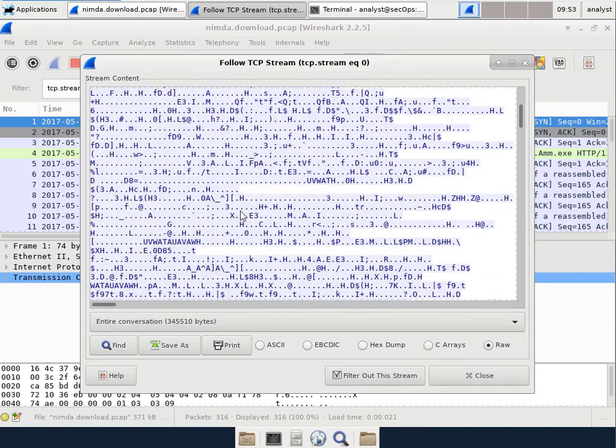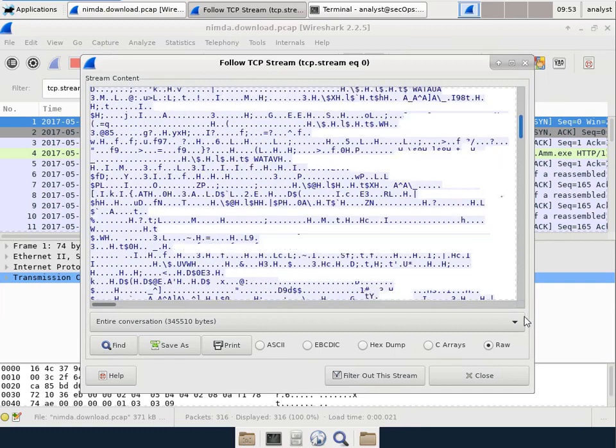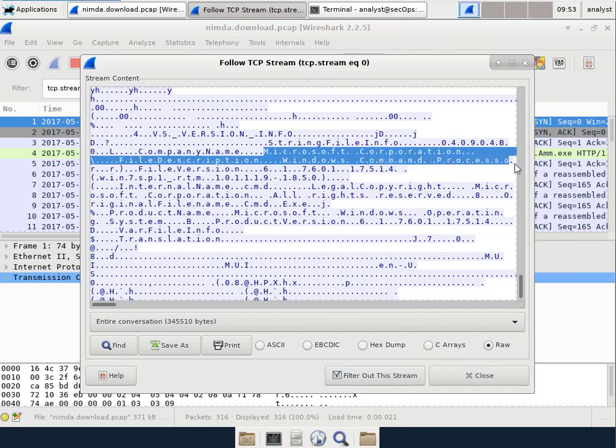This is in your challenge, and I'm not going to give you exactly the answer. I'm just going to show you, because I think you'll see it. Scroll down, there we go. We can see what kind of file this actually is. In real life, we're not going to be playing with the actual NIMDA malware, so this is the exe that they used instead. And what is that exe? When you do the lab, you fill that out for me. But here it is. It's not the actual NIMDA malware itself, it's just another exe, and we were able to figure out what that is by following the TCP stream.